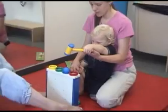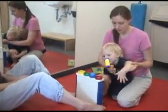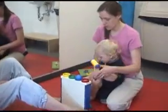We then decided to access private therapy, and we did some research within the city, and Thomas saw a therapist 2 to 3 times a week. She assigned us homework to do twice a day, and we did start to see some gains. Thomas's ability to stand was improving, and his trunk control was improving.